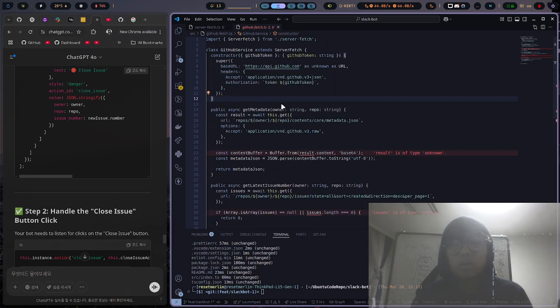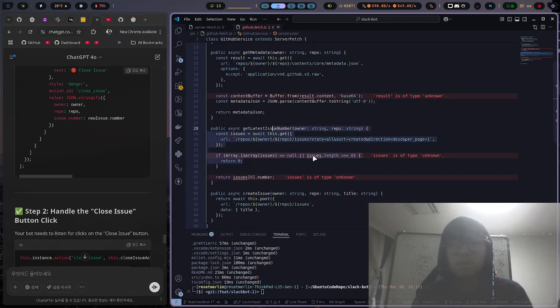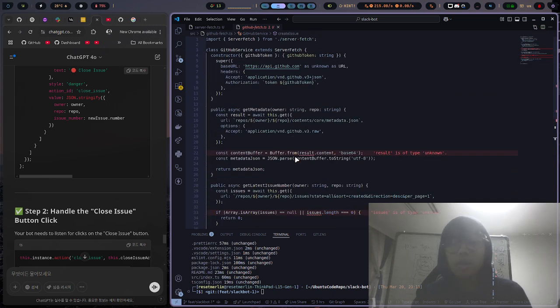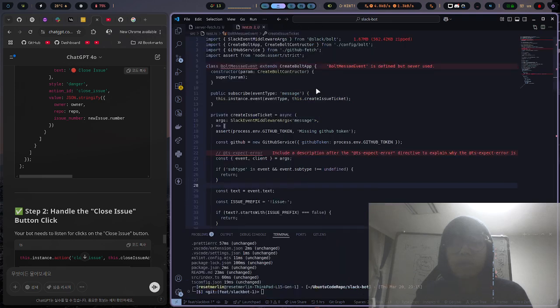So the GitHub service is some kind of module, some kind of logic or object that utilizes server fetch, but basically just uses the API for GitHub, and these API calls are provided as methods. After this, I'm going to implement this GitHub service in my event handler.